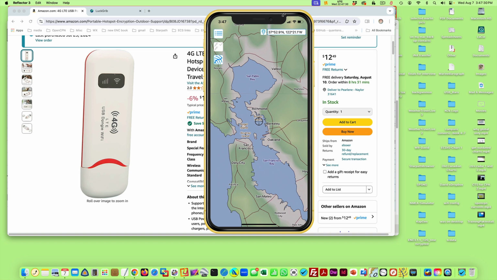Now, LuckGrib has a paid option that will link your LuckGrib app directly to your Iridium Go or phone or some satellite phone. Or now we find a lot of people using Starlink. And if you have Starlink, you're just connecting. You don't need that extra connection.